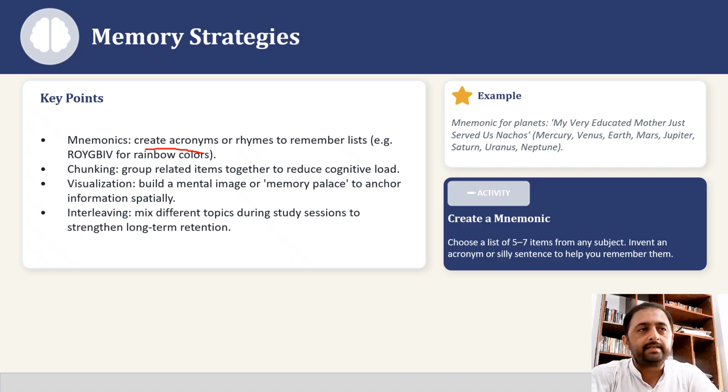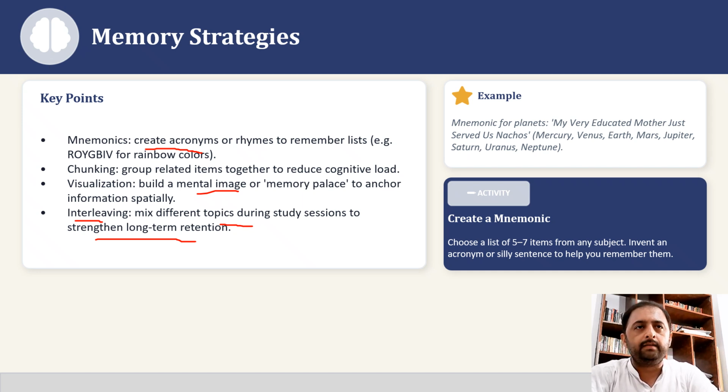So, it builds a mental image or memory palace to anchor information spatially. Interleaving, mixing different topics during study sessions to strengthen long-term retention, is also very important. It means to compare and contrast some of the key topics of your book.